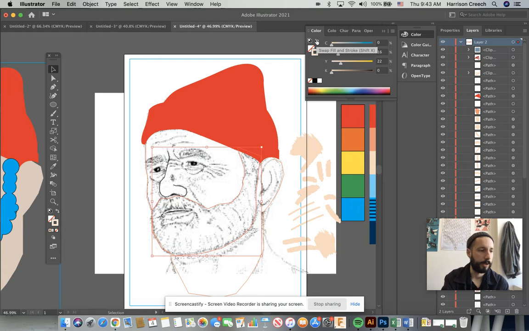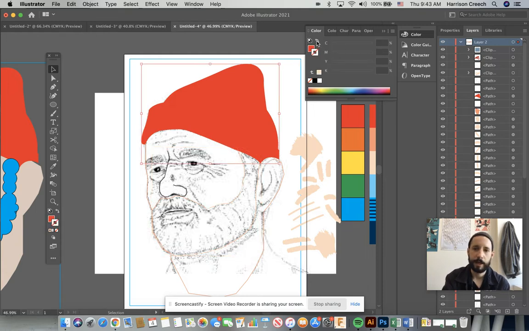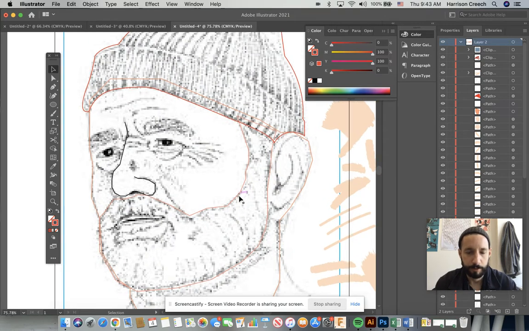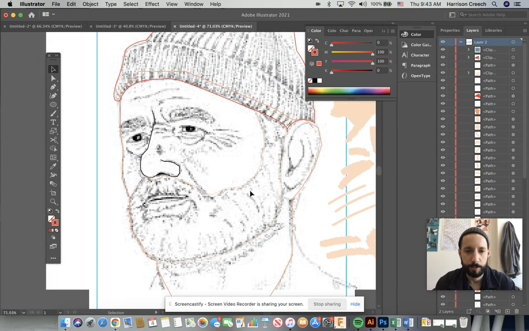And as I look at my drawing, I'm just thinking about imagining texture in the beanie and the beard. And so what I'm going to do is I'm going to try to create some texture. And sometimes with illustration, with vector illustration, if you really like flat designs, that's great. But sometimes you want some more visual depth, and so visual texture is important. So let's play with Bill's beard here, which certainly has texture you might want to create.